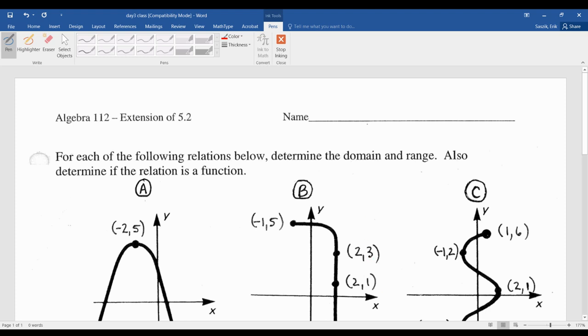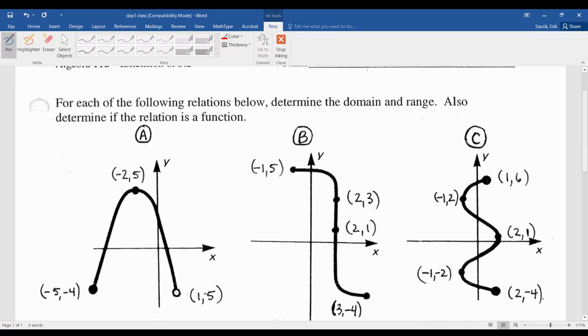All right, I'm going to do a little video here on domain and range, but working from graphs. So first, if you remember from some earlier conversations, we got to determine if these things are functions. So remember, that's the vertical line test. This A, no matter where I put a vertical line, it would only cross the graph one time. And one time's okay. One time or fewer is all right. This is a function. Okay, if it crosses more than once, it's not a function.